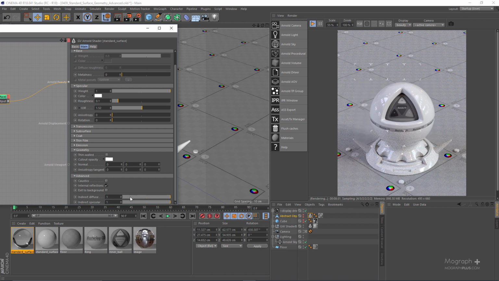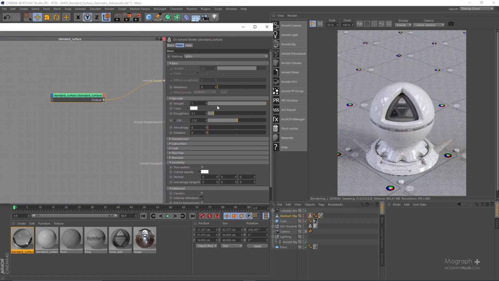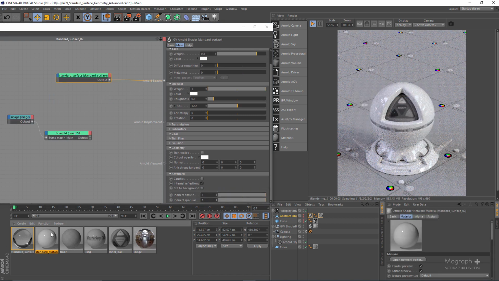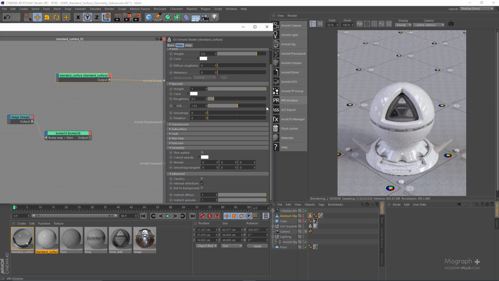So if I use a value like 0, okay, let me just make sure we are in the right shader. This is the shader that is assigned to the shader ball. So if I zero out the indirect diffuse, you can see no indirect diffuse affects the shader. Obviously, we can increase the indirect diffuse to be more than 1, and this way the shader will get more indirect diffuse lighting, but this is not physically accurate, and you better stay at 1 to get physically accurate results.